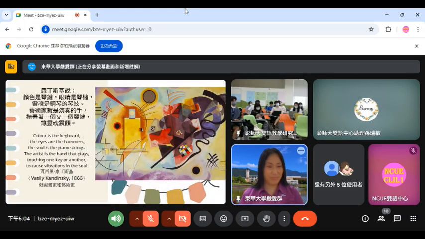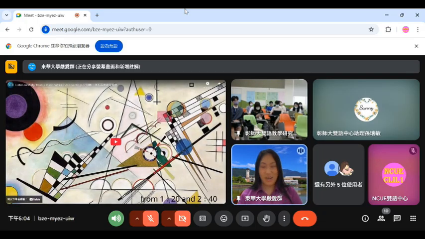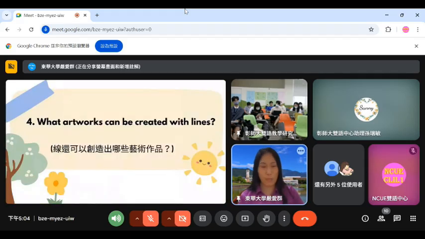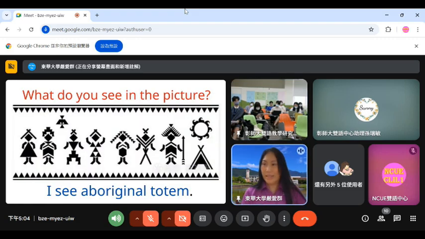Then, bilingual again. Pure translation again. And when she wants more English, the clip shows up. And then another creation, another artwork. And then finally, we have the totems. So after 40 slides, she has a totem.